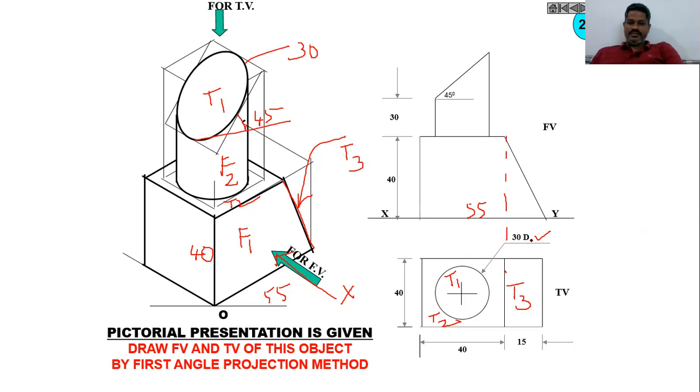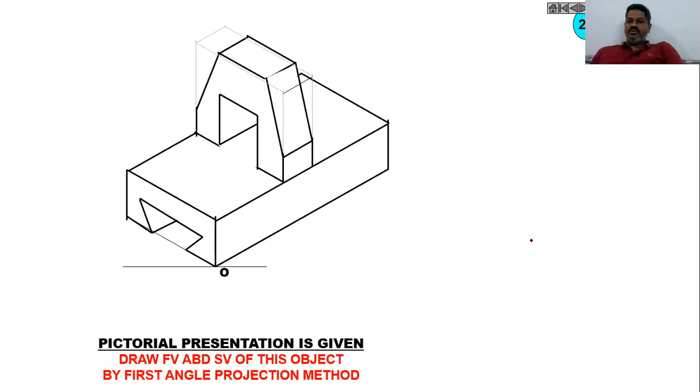It looks like this. Then take another component. I am assuming this as X for this component. For this figure, front view and side view of the component, top view is not asking. In front view, we will get this face F1, then we can get another face F2, then we have F3. Finally, we will get a dotted line here.